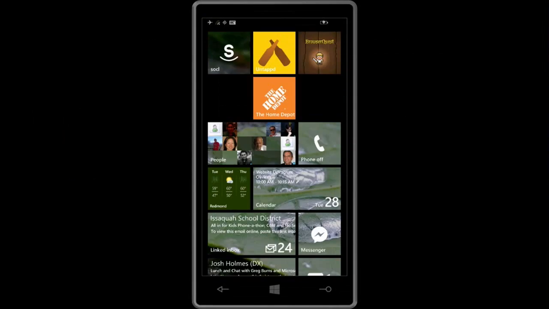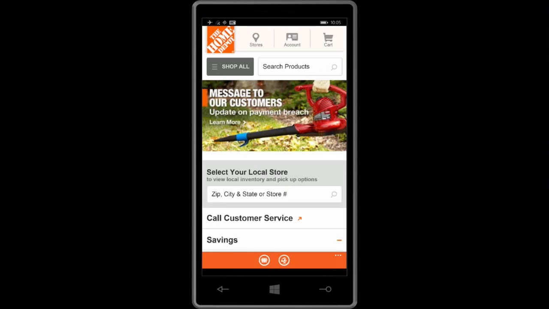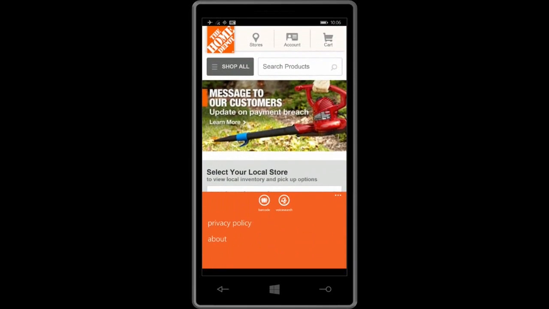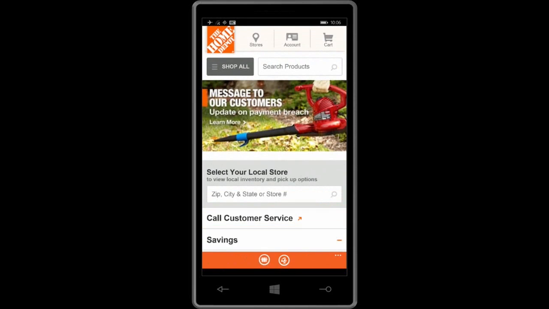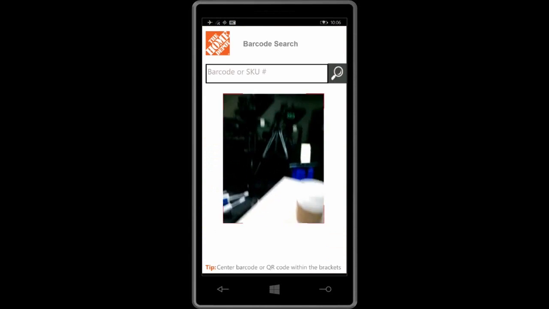How about I show you how that looks? Let me show you on my screen here on my little device. I've got an application, the Home Depot one, and I can see the tile. It's an app, it's integrated. I got it from the store. And from here, I can see something that looks very much like an app. It has a menu. I'm able to scroll through the content. I have an app bar here, integrated. And not to spoil what we're going to show, but here I have an example of the use of a native resource. In that case, it's the camera to scan a barcode.